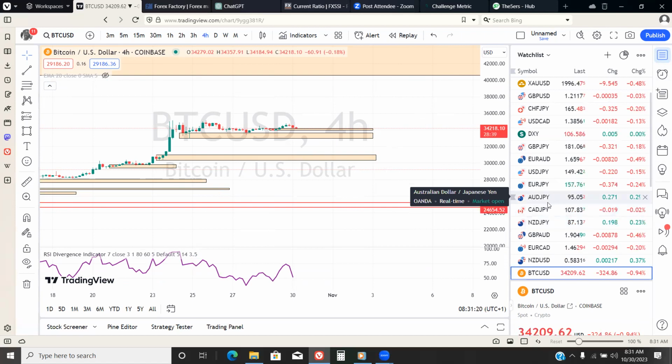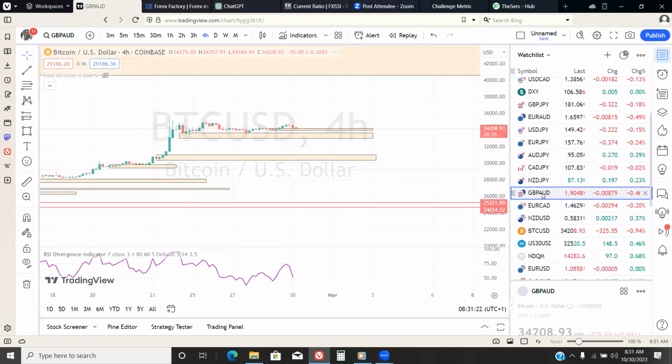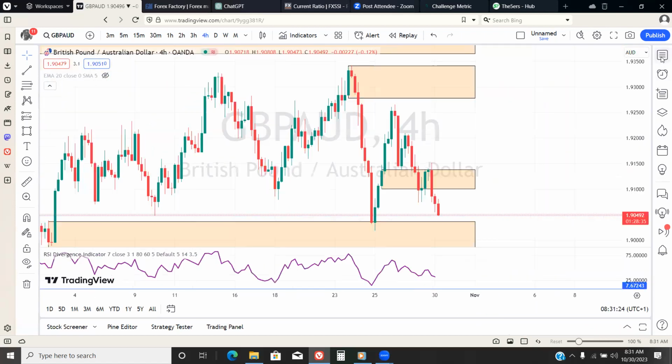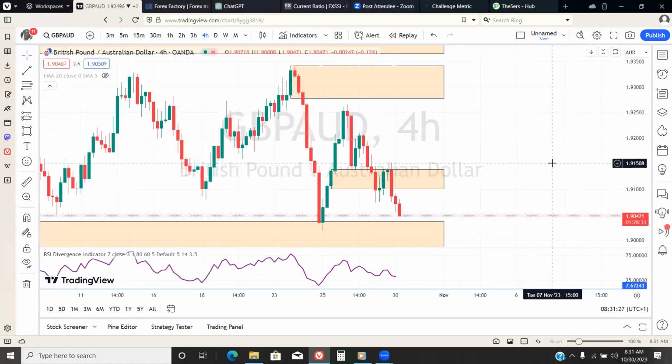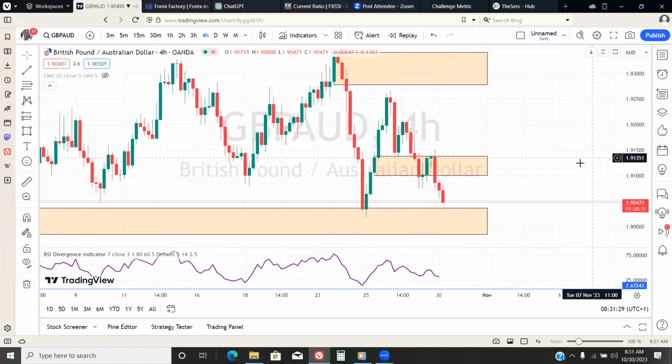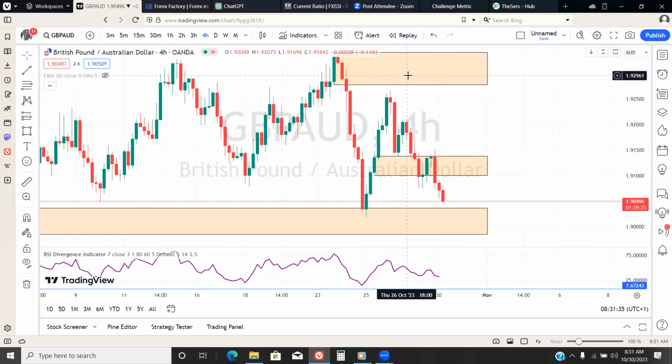Let's go straight to the next pair. GBP AUD. On GBP AUD, when the market came to this region, I told us that I'm expecting this market to come inside this particular region before we would think of sell. But what happened? The market only came to the low, didn't get to the market maker footprint where we expect them to initiate a very good sell for us. And they keep on dropping the market.